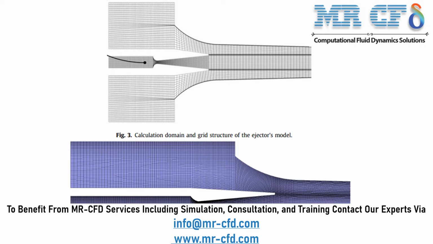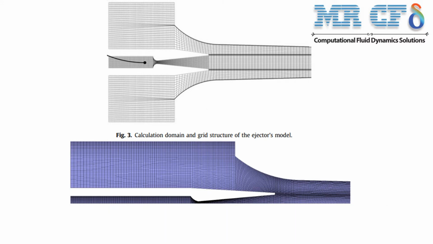The meshing of the model has been done using ANSYS Meshing software, and the mesh type is structured. The element number is equal to 51,990. In addition to our model mesh, we have brought to you Figure 3 of the paper, where you can see the mesh used in the paper for better comparison.